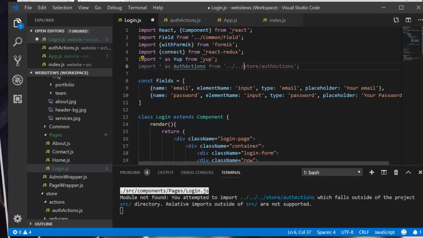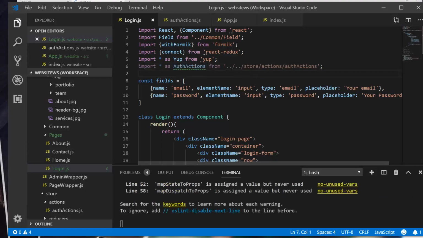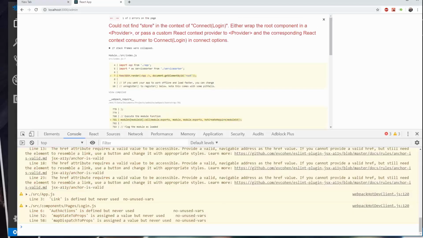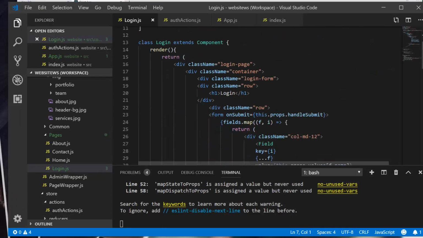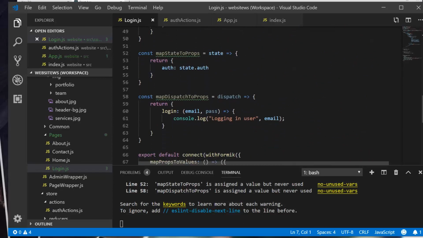It was only 2 levels up, but we forgot auth actions is actually in a directory called actions. There we go. So I'm going to save this. It should recompile. Still getting the could not find store in the context information there. That's fine. This is working. Once we actually tie it all together, it'll just work.